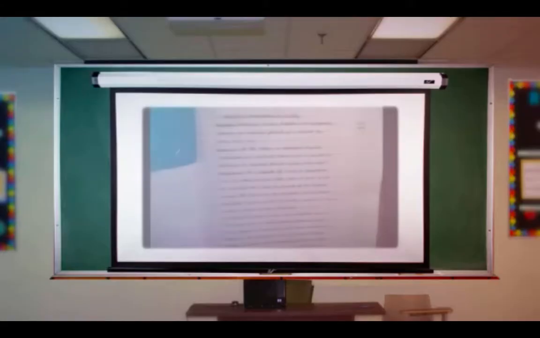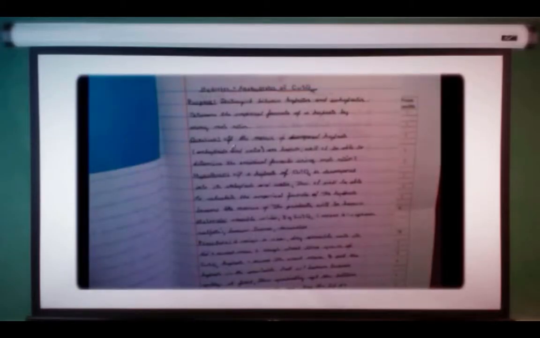Here, the first thing that I'm looking for is your variables, and I don't see them on this page. Independent variable, dependent variable.